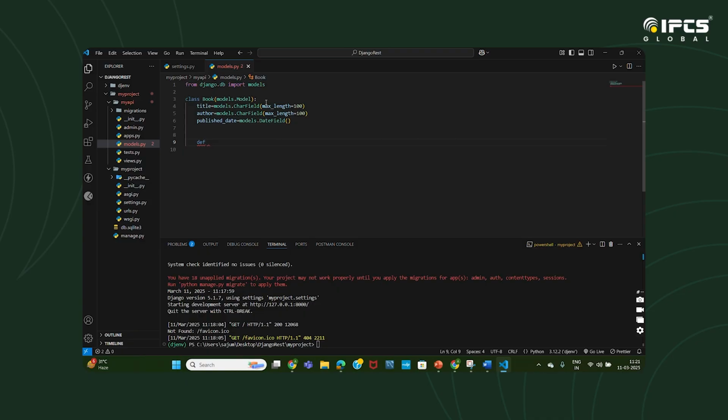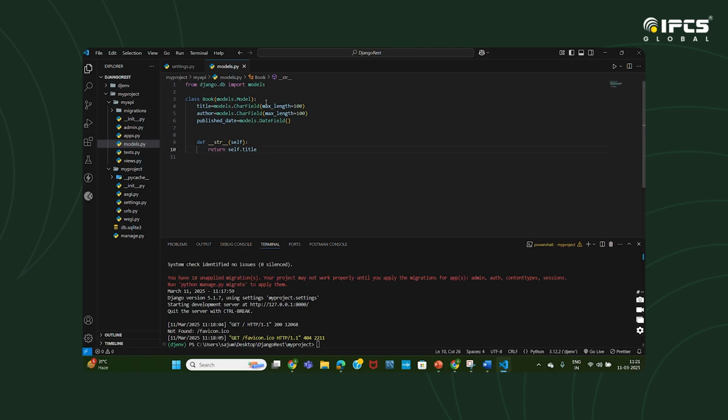Create a def __str__ that returns self.title.